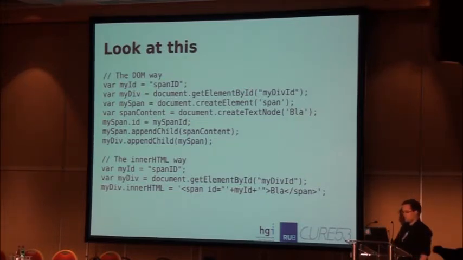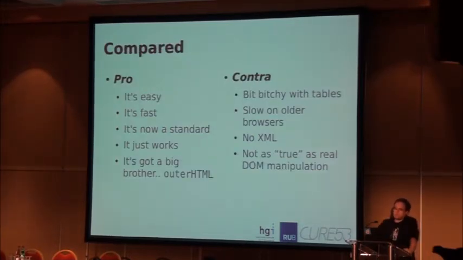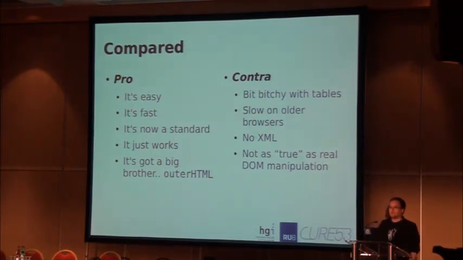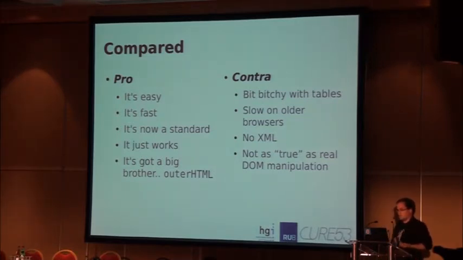This is nice. The whole thing is easy. It's fast. Meanwhile, it's even faster than the classical DOM way, so there are benchmarks proving that innerHTML access is actually super fast. It's meanwhile a standard. We're going to talk about this later, and it just works. And it's even got a bigger brother, which is called outerHTML. I think I don't have to explain what this does.